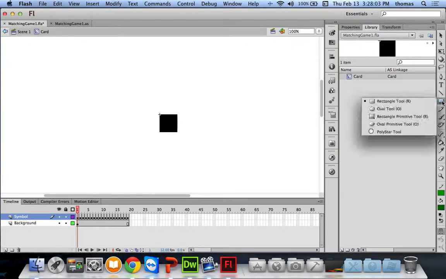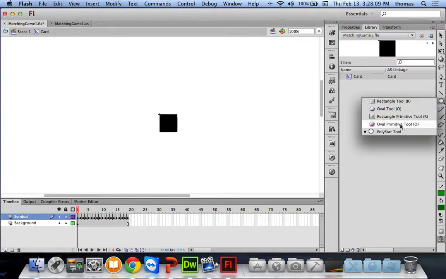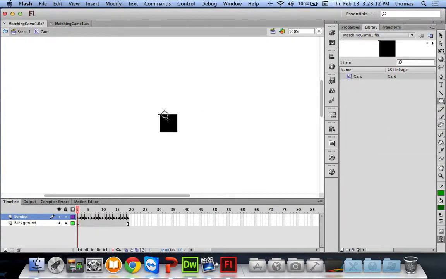For example, if I wanted to add in a polystar, I use the polystar tool. So here's my polystar tool, and I'm going to add it in. Let me use the polystar tool, like I said.